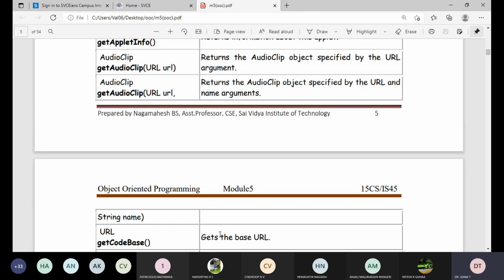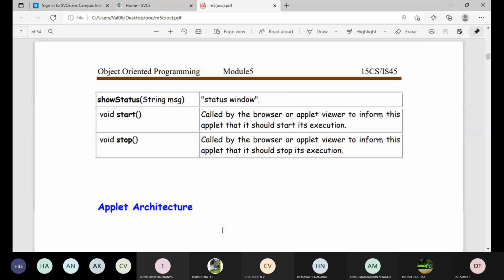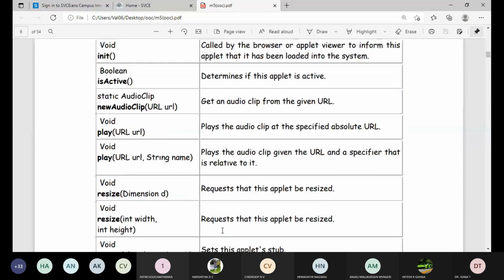Next is one more getAudioClip, which returns the audio clip object specified by the URL and the name arguments. The first one returns the clip specified only by the URL argument, and this one returns the audio clip object specified by the URL and the name arguments.